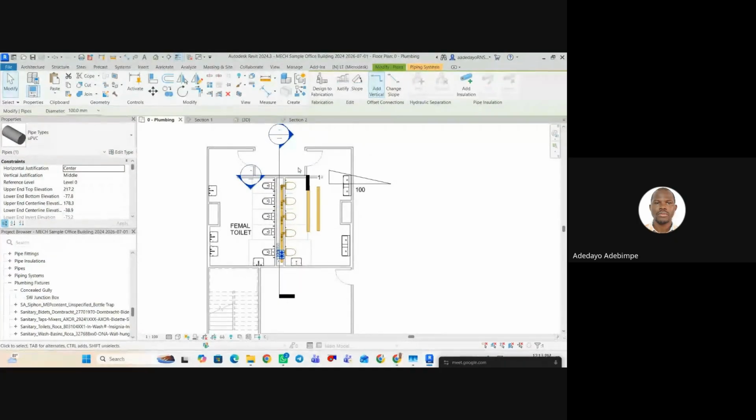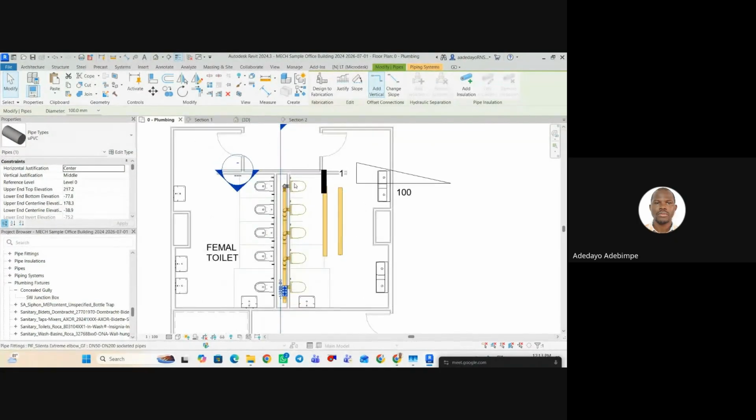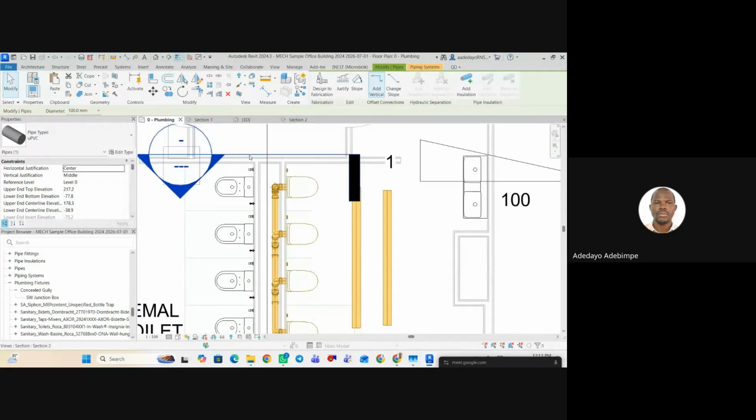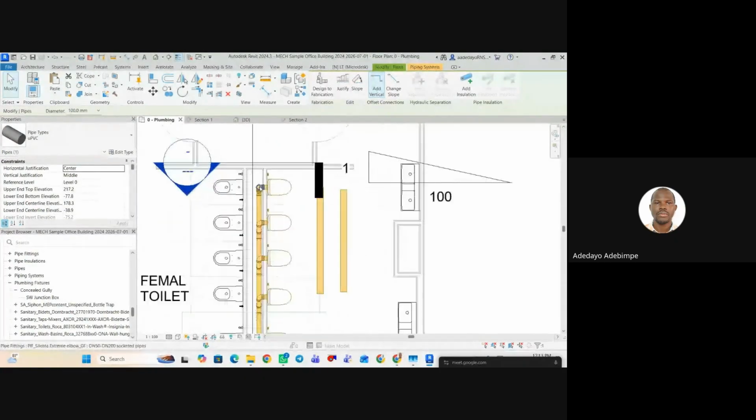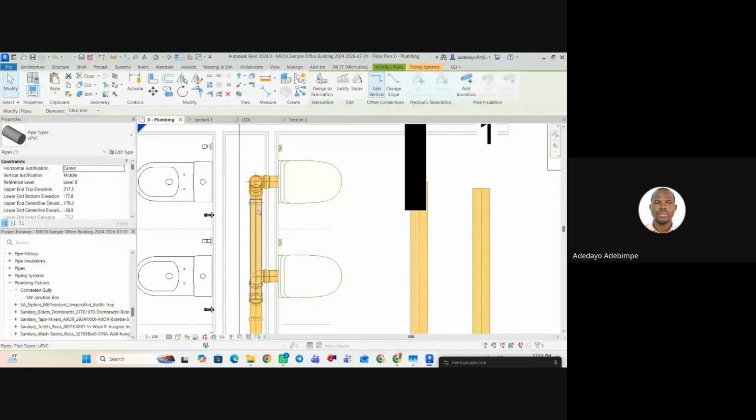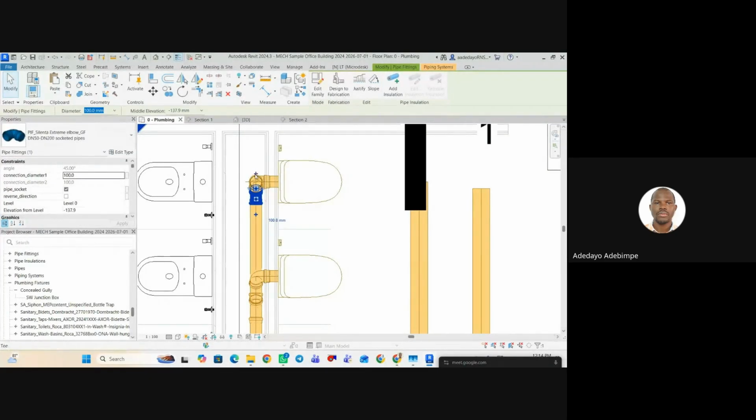Now, as per standard practice, the plumbing or engineering service guys will tell you that when you have multiple toilets connected like this, you should have maybe a clean out or something. How do I indicate my clean out? On my last connection, I'll click on it. You can see this add button. What this add button is telling me is I can make this elbow into a T. I'll click add. It has turned it into a T.